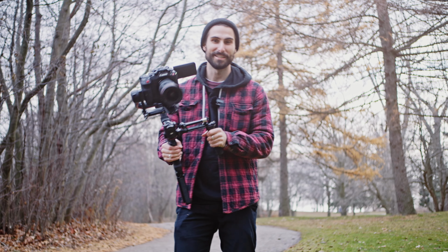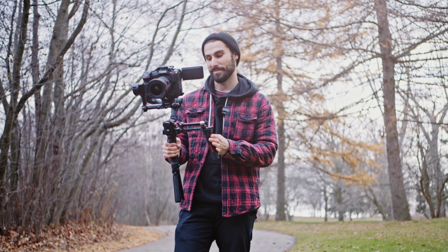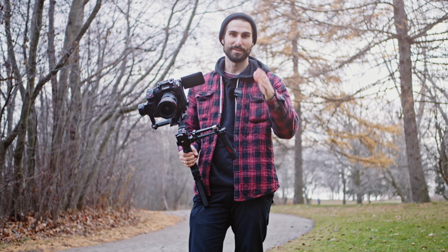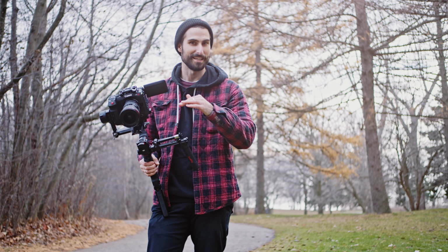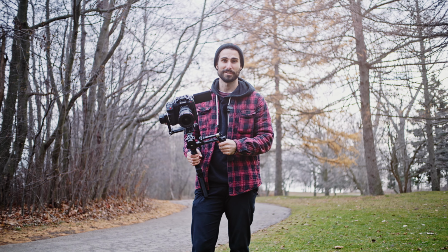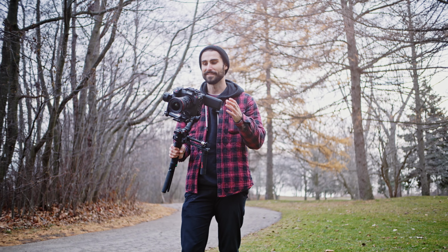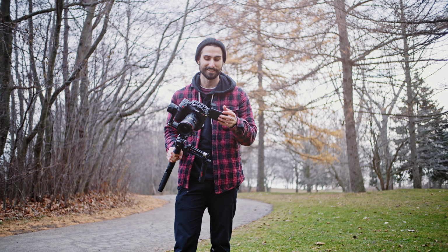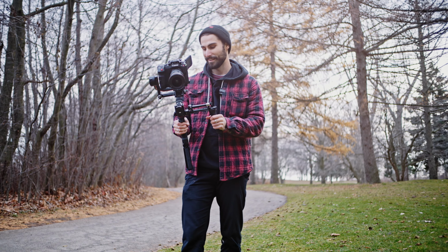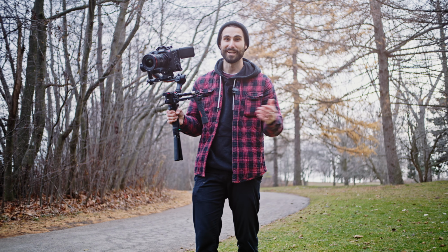All right, so this next test is a little unconventional, but we got the C70 rigged out on an RS3 gimbal, and we're gonna put it head to head with the R7 with just its in-body stabilization. It has pretty crazy stabilization for just an entry-level camera, and the C70 only has digital IS. So I wanna put the two to the test together and see how they stack up and which one is better, and see if you can tell the difference between the two. So let's get to the test.